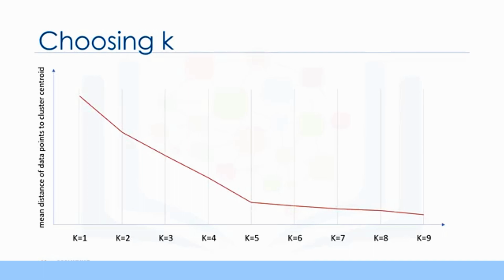This metric can be mean distance between data points and their cluster centroid, which indicate how dense our clusters are, or to what extent we minimize the error of clustering. Then, looking at the change of this metric, we can find the best value for k. But the problem is that with increasing the number of clusters, the distance of centroids to data points will always reduce. This means increasing k will always decrease the error.